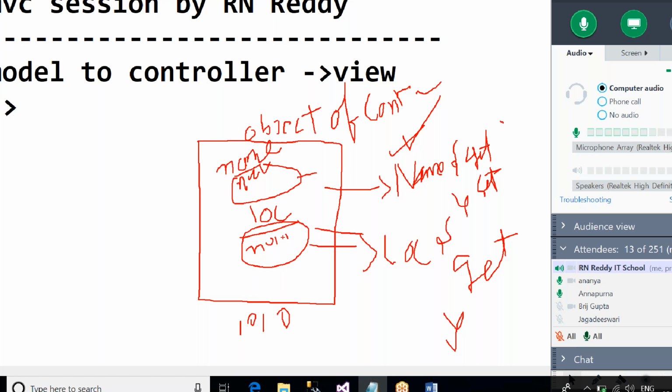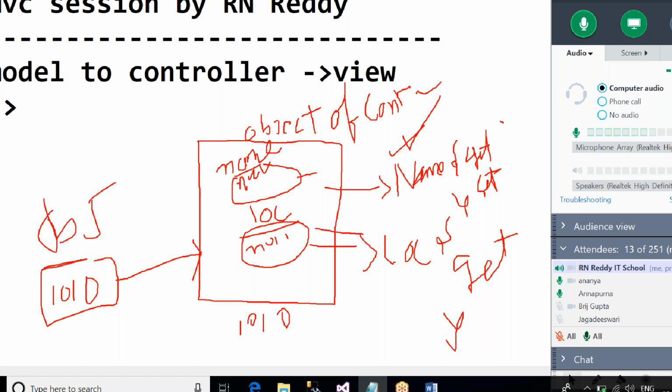Here you have to remember one important point. If the variables are string variables, the default value will be null. If the instance variables are numerical variables, the default value will be 0. Now obj is your object variable. That obj variable will contain the address of the object, 1010. Then this pointer will be pointing to this location. Are you clear? Understood all of you?